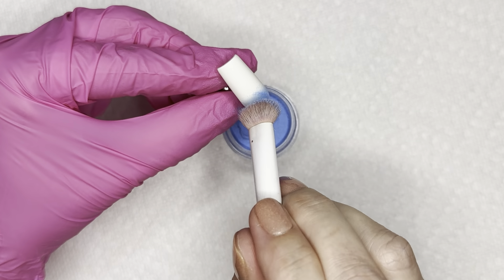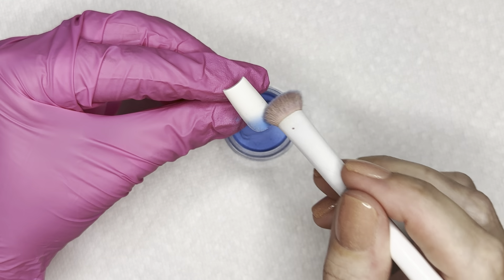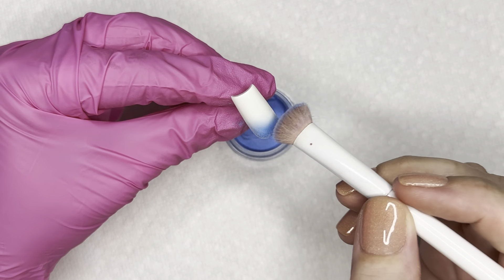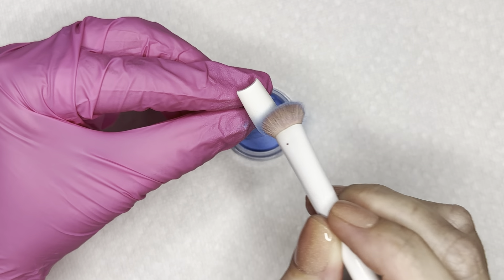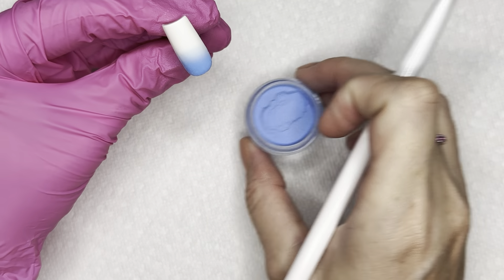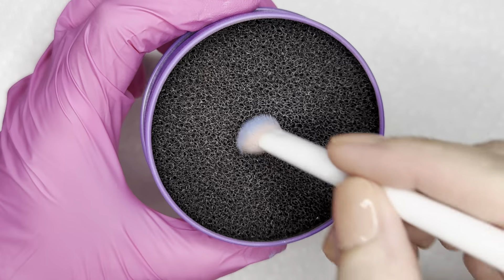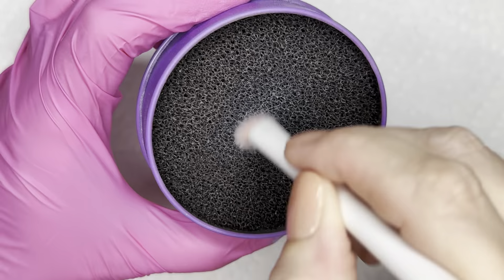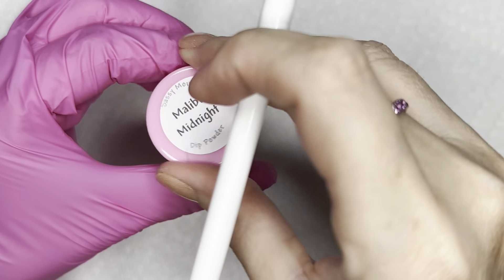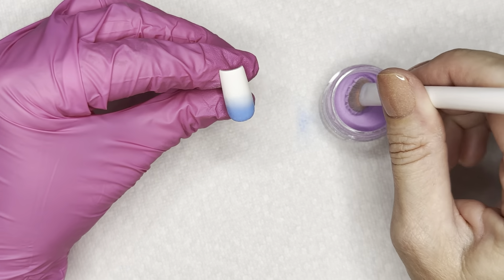As you can see I cured my matte gel top coat — it comes out completely matte. Now I'm taking my dip powder — you can use eyeshadow or pigment powder, whatever you have on hand — and I'm just pressing that into the matte gel top coat. There is no tacky layer; I'm just staining the matte top coat with the dip pigment, that is all. Once I have the blue on about a third of the nail, I'm going to go in with the purple after I clean off my brush. I love this color switch thingamajig — I'll leave it linked below.